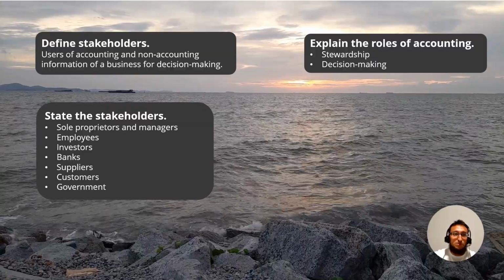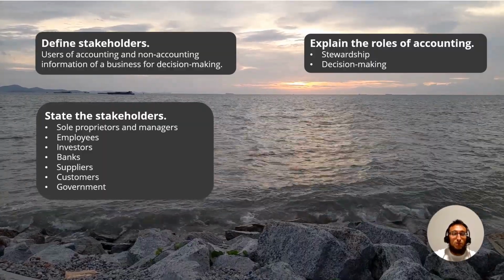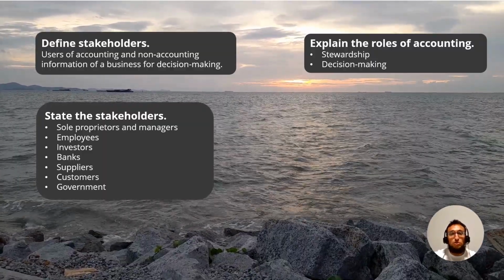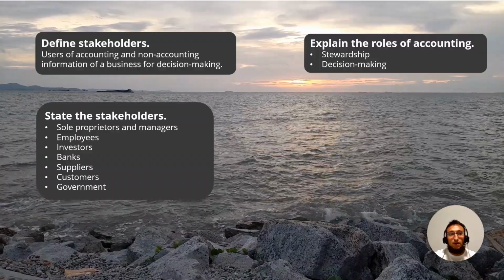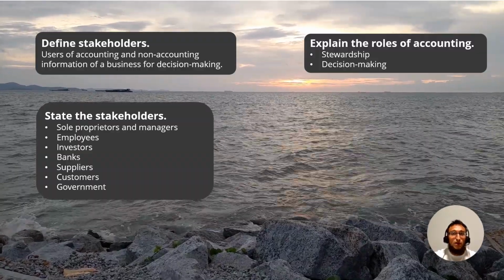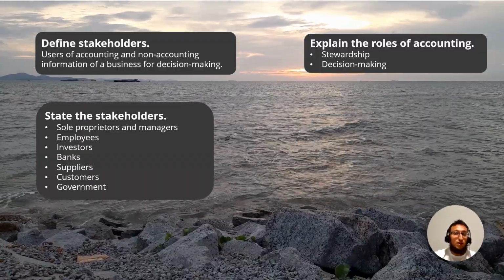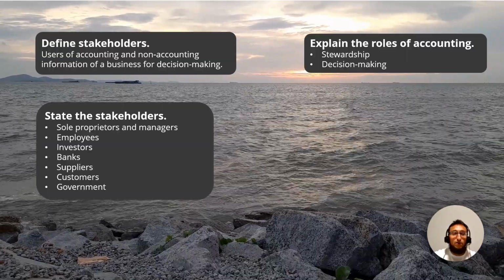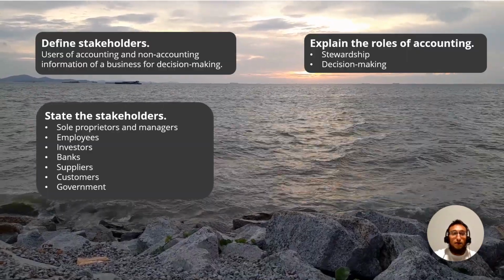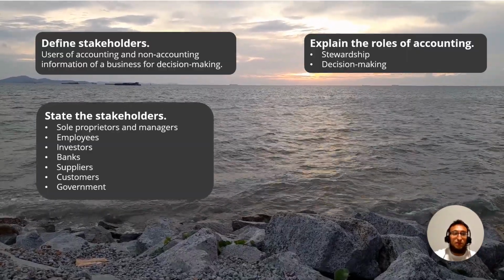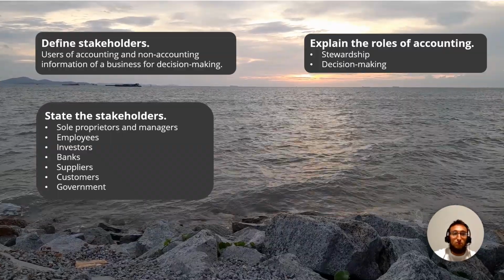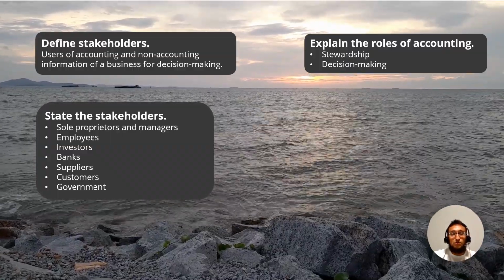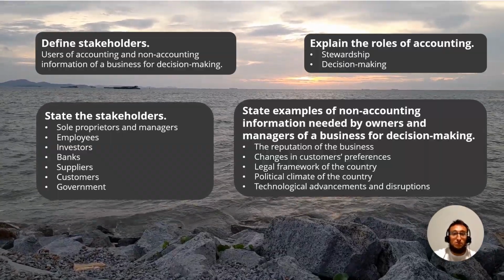Granting credit just means that the suppliers will allow the business to pay in the future instead of paying on the spot. We have customers who are interested to know whether the business will be around for a longer period of time so that they can provide after sales support. And we have the governments who are interested to know how much to tax the business.